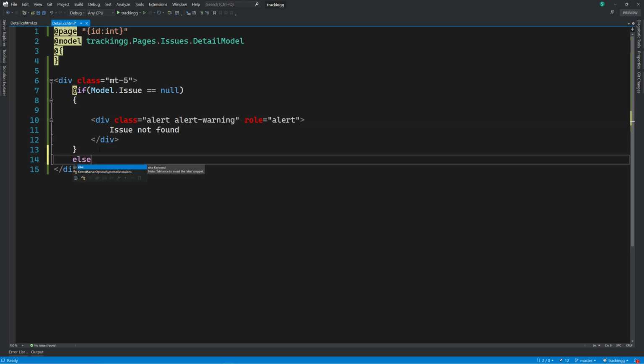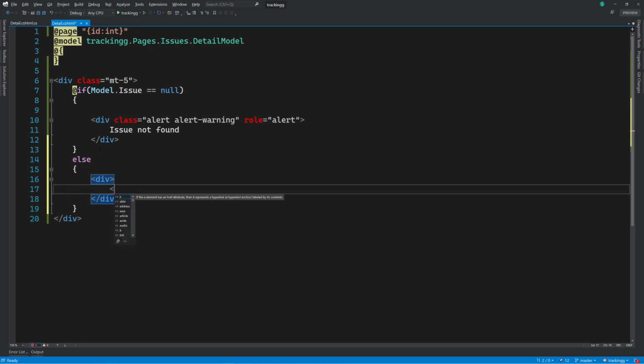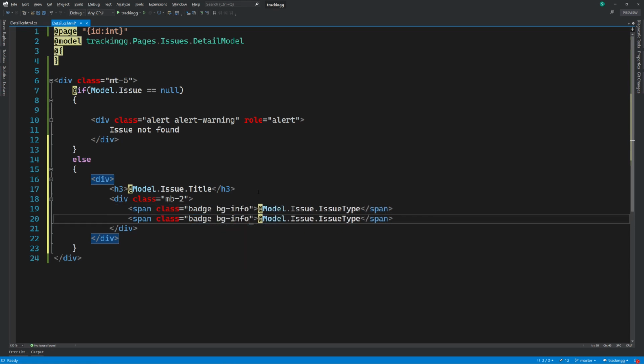Let's return to the page. Display the title in a heading markup. Display the issue type inside a badge. And do the same for the priority.